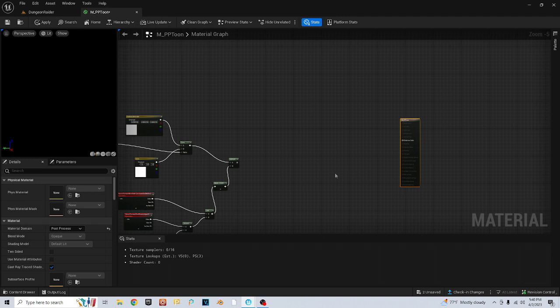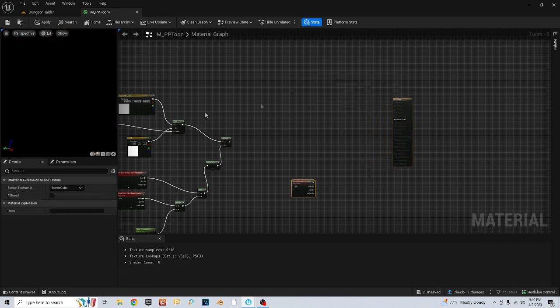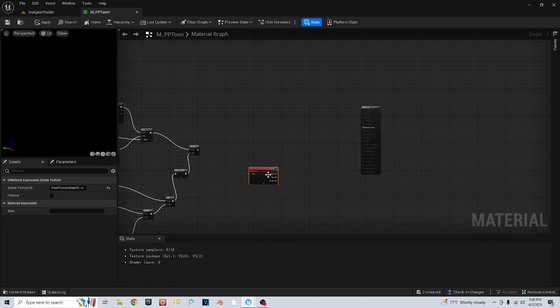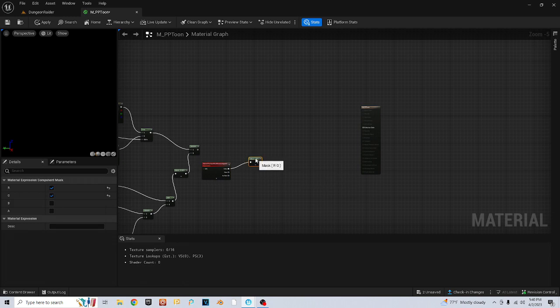Let's pull this down a little more. Add another scene texture, post-process input 0. We're going to add another mask for the same reason that we just added that one, to get the alpha out.